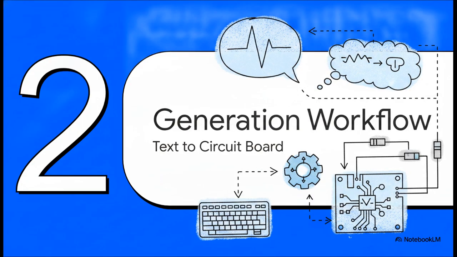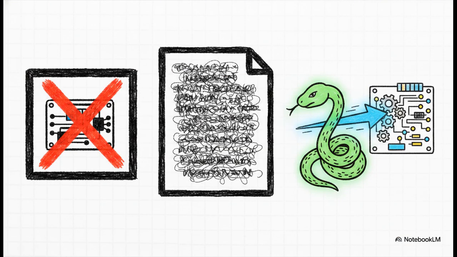Section 2. The schematic generation workflow. Let's move on and look at the actual translation journey. How does a simple text prompt morph into a physical circuit design? Okay, here's the real game changer. SchGen generates executable Python code, not static images. This is exactly why it matters so much to engineers. It's not just sketching a pretty picture of a circuit that you then have to manually recreate from scratch. No, it's generating editable, programmatic hardware representations that interact with custom APIs to render directly into KiCad.